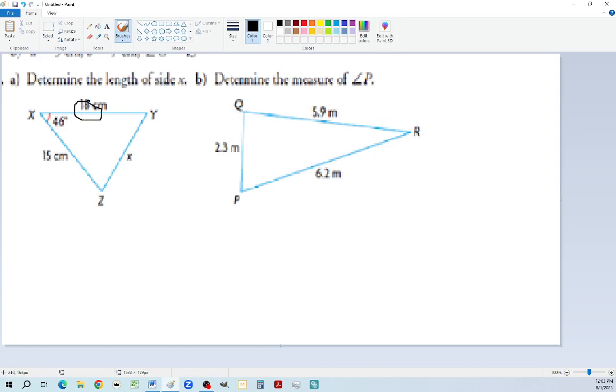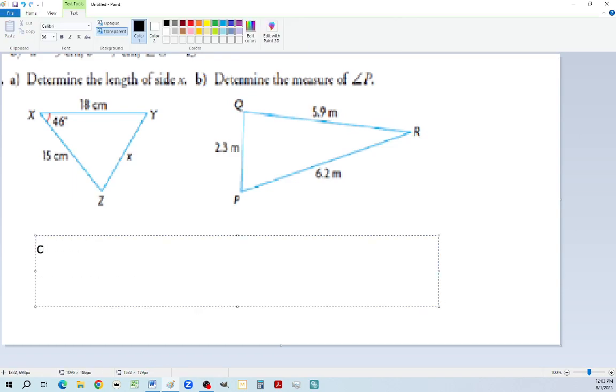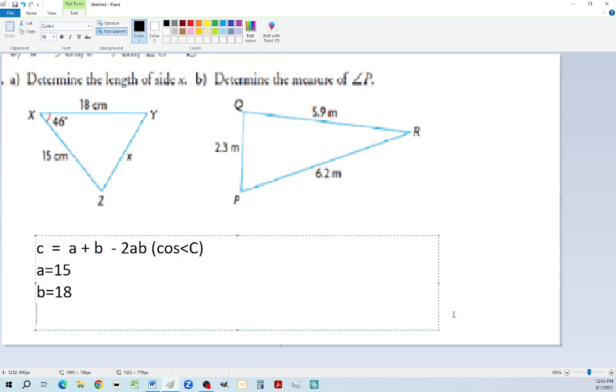We have side, angle, side. So we use the basic one. We're trying to find x, which is our c. So our c squared, or our x squared, is going to be a squared plus b squared minus 2 times a times b times the cos of our angle c. We have our a. We have our b. We have our angle c. So that means you should fill it all in on this right side and solve it. And here's the answers you should get.